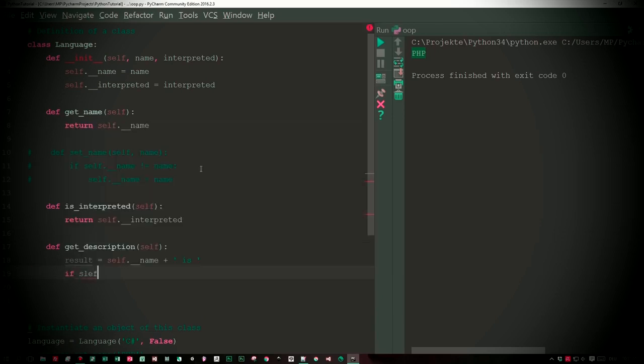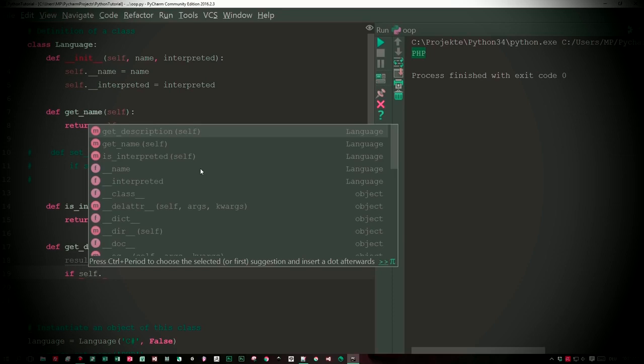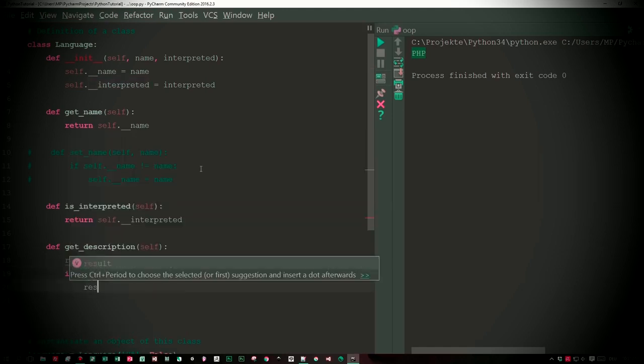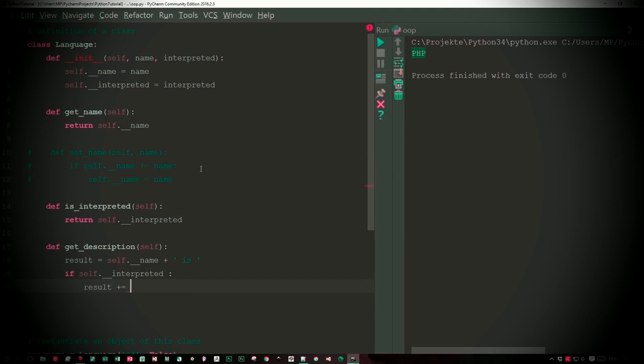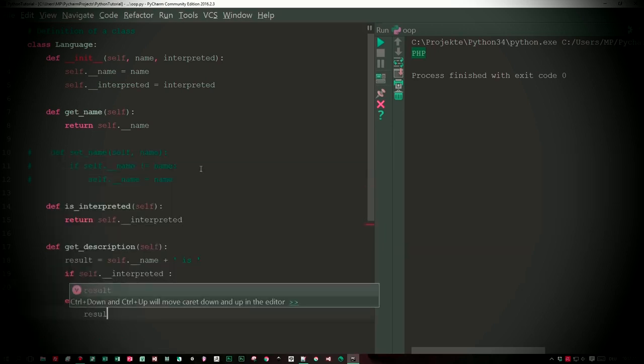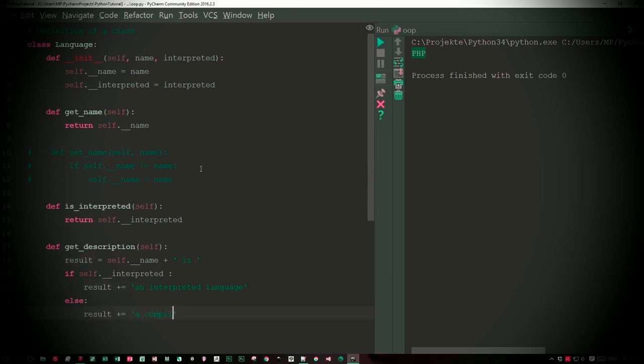I check if the language is interpreted, and if this is the case, I concatenate the result variable here I defined with an interpreted language string, and if not, I will add the sentence that this is a compiled language.